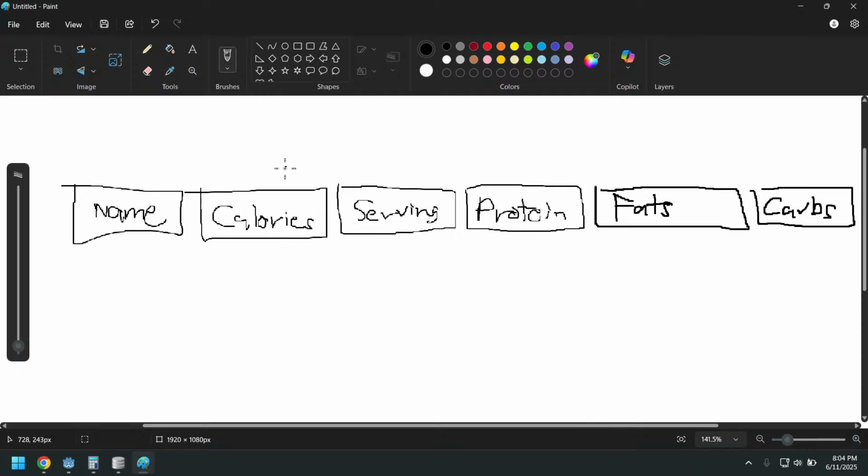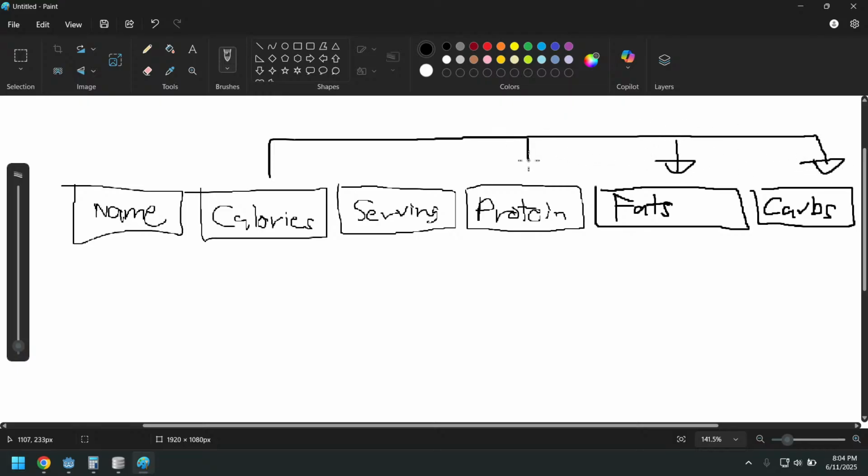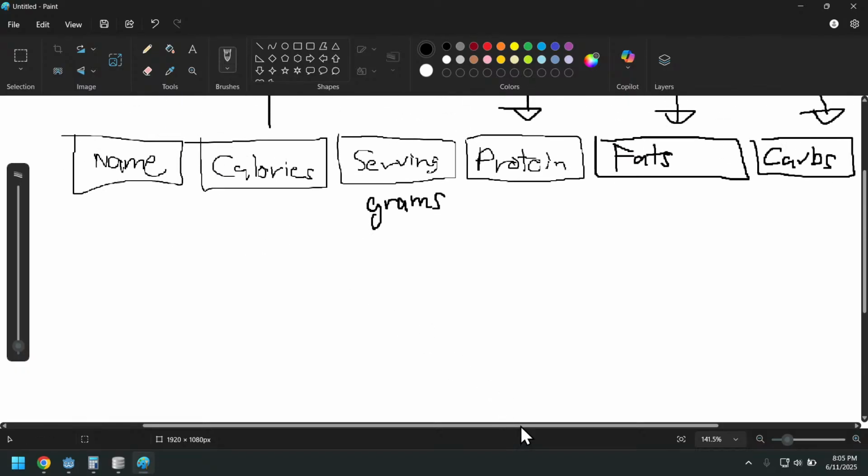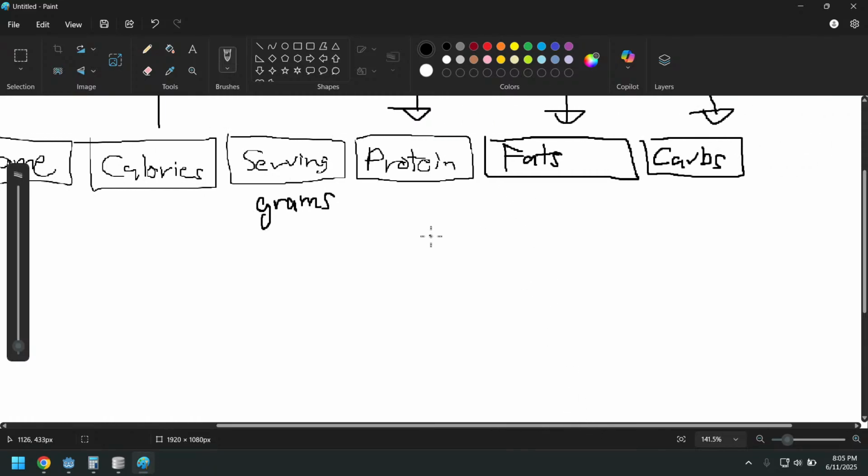The calories will be derived from this, and this by the factor. The serving will be in grams. And then everything else, I think it's also in grams, hopefully.